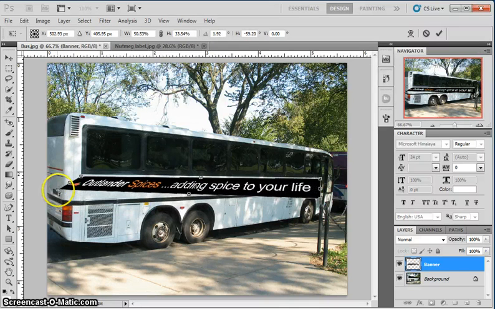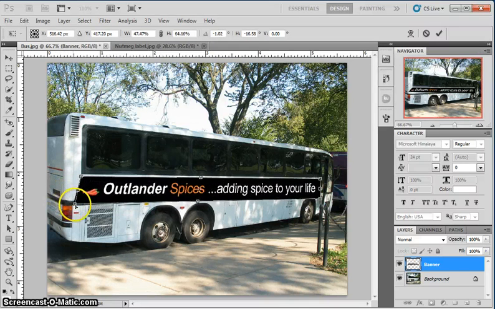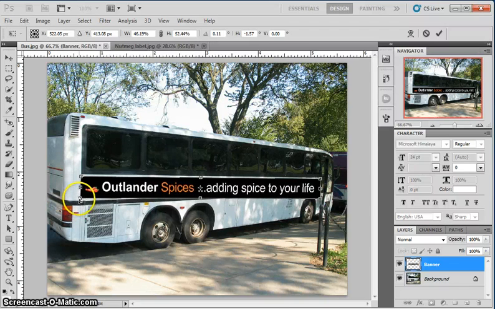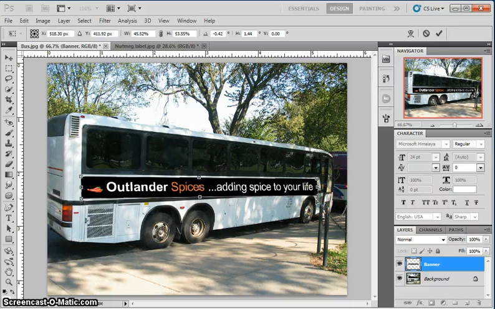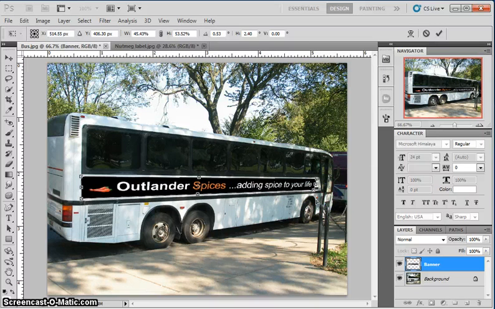I always think this is so cool. It's one of my favorite parts of Photoshop. Now, once we're working with 3D, we can try to change this banner so that it is going at about the same angle as the bus. One thing you might be noticing right now is that as I work with this layer, it's starting to get a little choppy. It's almost like it's not clear anymore. Don't worry about that. As soon as I accept these changes, it's going to clear right up.